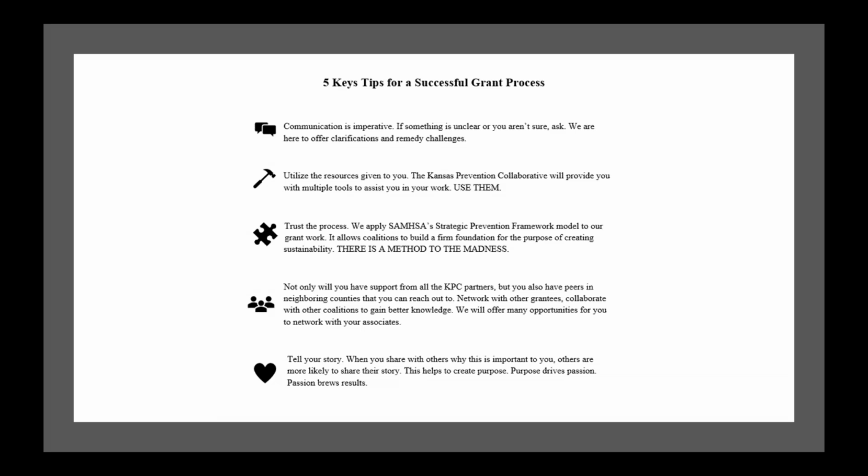And we've had to kind of take a step back and go, okay, you know what, we have to assess what the issue is. We have to assess who's involved, who isn't involved, who needs to be involved, so that we can make the biggest impact. And so that can be frustrating, but the Strategic Prevention Framework model is used to help guide you through each of those steps so that you are able to implement the strategies that you choose to implement, and that it is done in an effective way. So, method to the madness, so to speak.